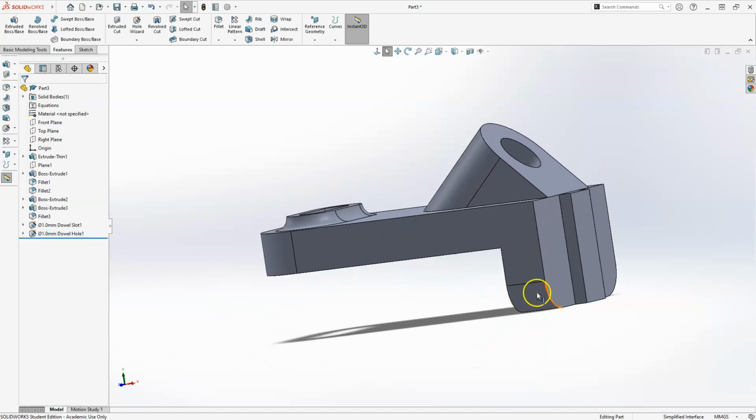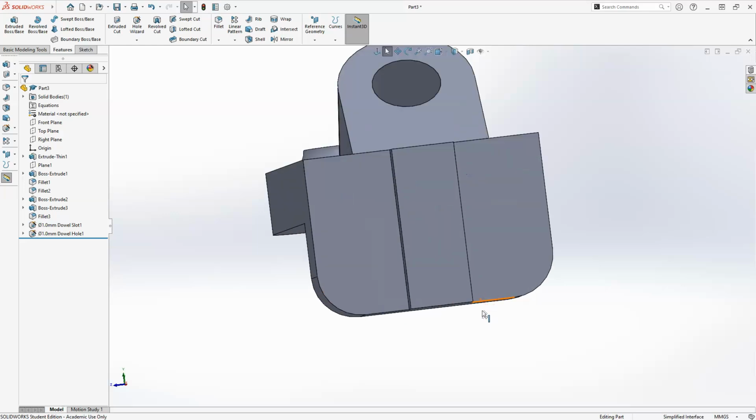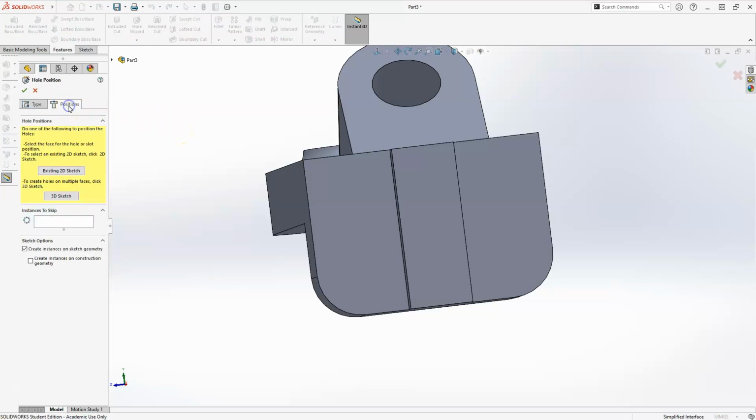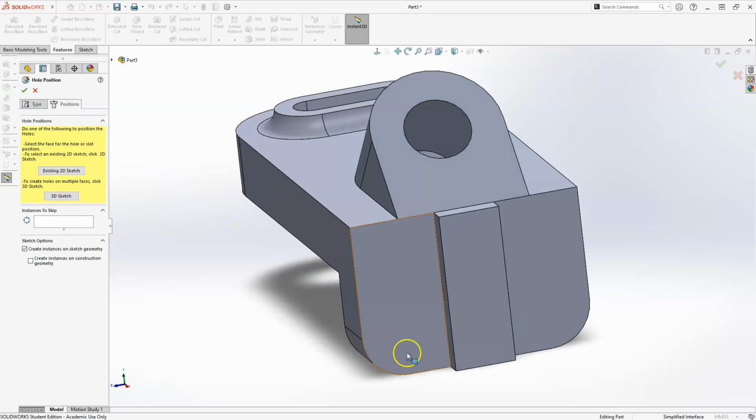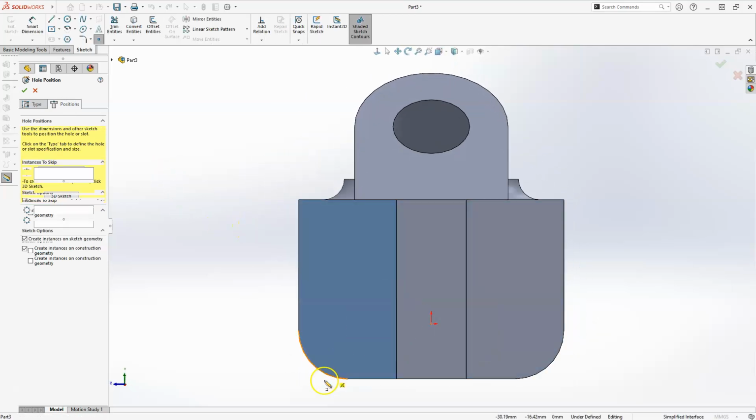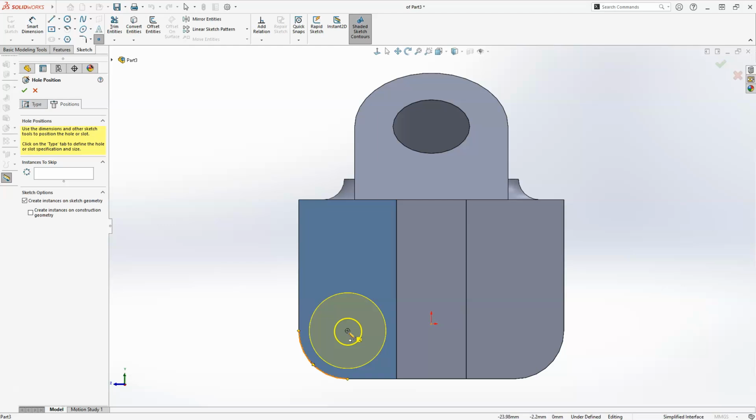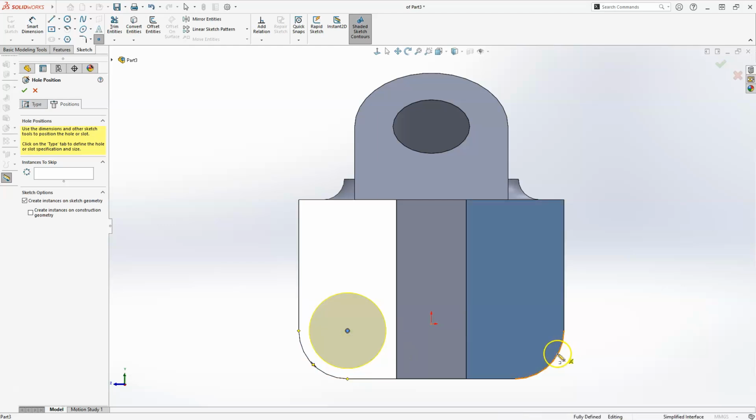Okay. Let's go ahead and look down here at the bottom, and we have 2 more holes that we have to create. So let's go to the wizard here again. And then I like to specify my positions first. So I'll go to position. I'll select this face here. And then I'm just going to hover. And when the center comes up, I'll click on that center. Once again, I'm just going to come over here and hover. Find the center. I'll click on that center.